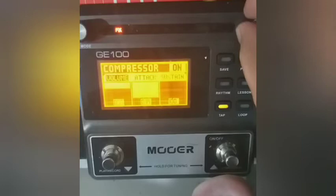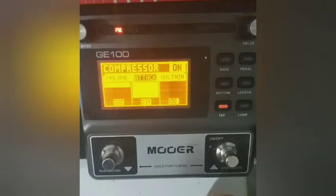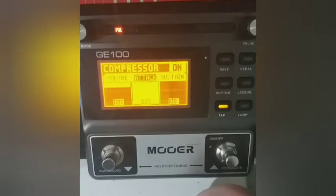Next, the attack. The attack is how soon the compressor will take effect with regard to the signal. So if, for example, you strum hard, how soon would the compressor take effect? A lesser attack means it would act sooner. It will be compressed. Higher attack.